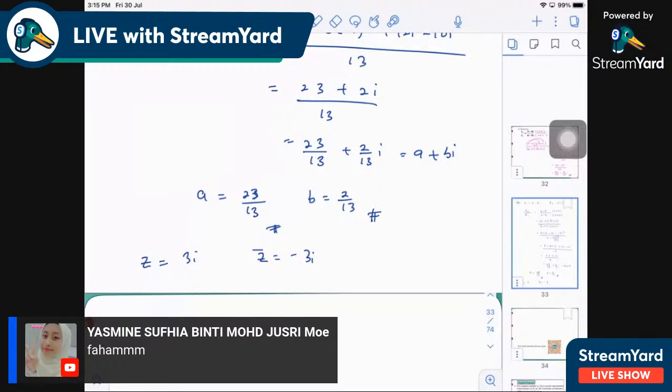But what if I give you Z equals 3? What is the conjugate? A challenging question. Not zero, the conjugate is 3 also, because it is 3 plus 0i, and plus 0i or minus 0i is the same thing. So that's why it's just 3. That makes me know you understand the meaning of conjugate.